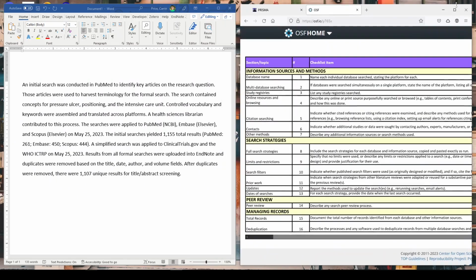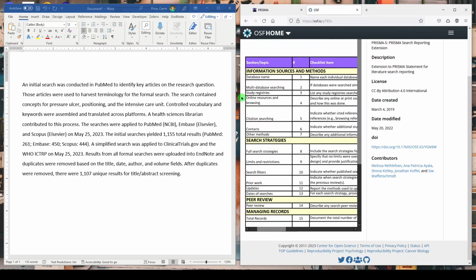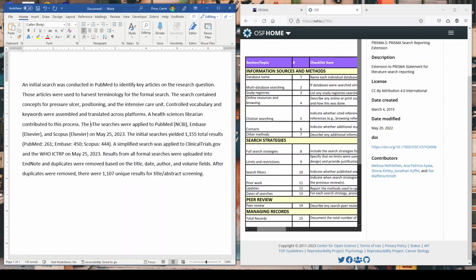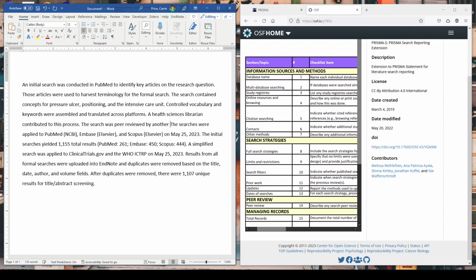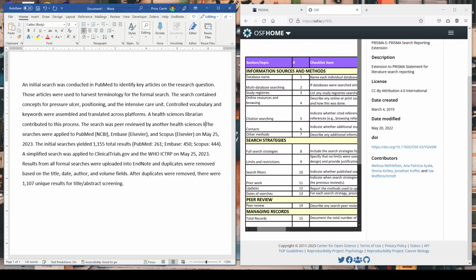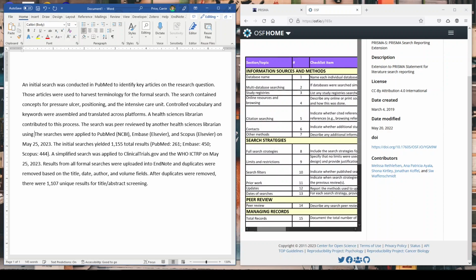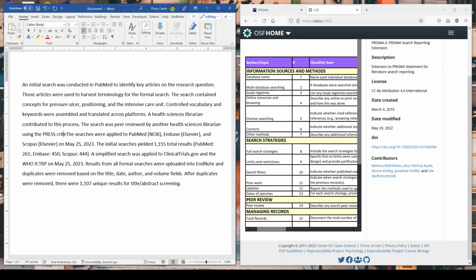So let's say I uploaded it on the PressForum, which is where librarians can peer review each other's search strategies using the PRESS criteria. So I can say the search was peer reviewed by another health sciences librarian using the PRESS criteria. And we'll cite the PRESS, so we'll just put a note here that we need to cite it.